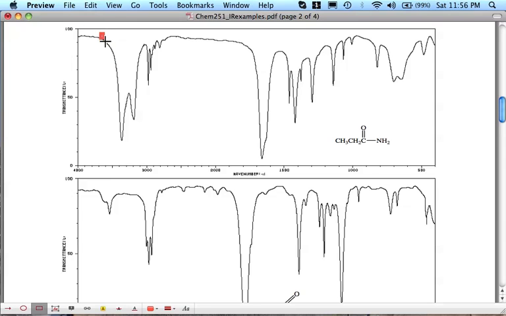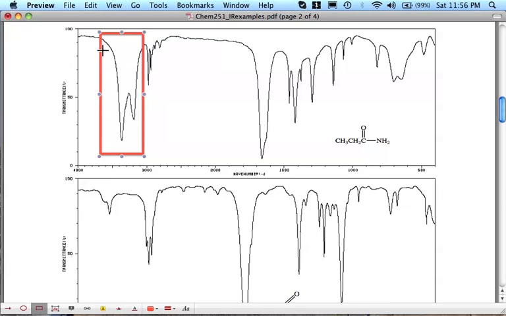I'm going to draw a little box around them, which is very characteristic for an NH2. And this could be true either for an amide NH2 or for an amine NH2. So we see two peaks. They're typically up significantly above that 3,000 dividing mark. So for the sp2 CHs, that was going up maybe as far as 3,100, where I've moved the cursor here. Anything that's up higher than that is not going to be an sp2 CH.